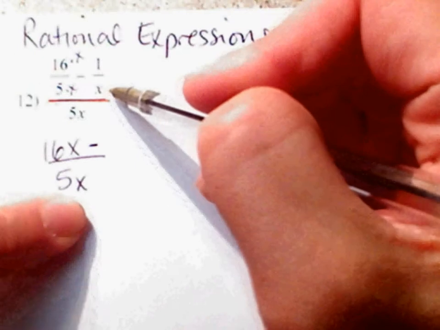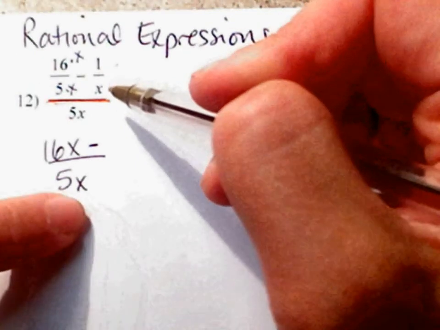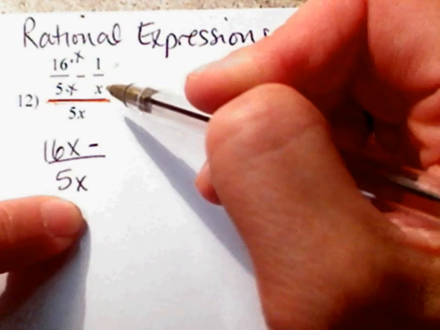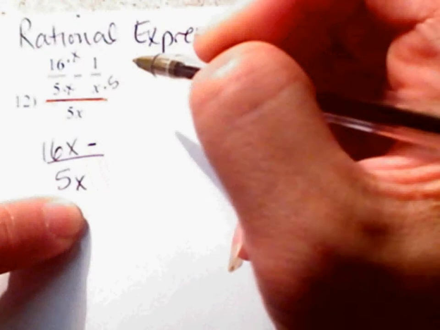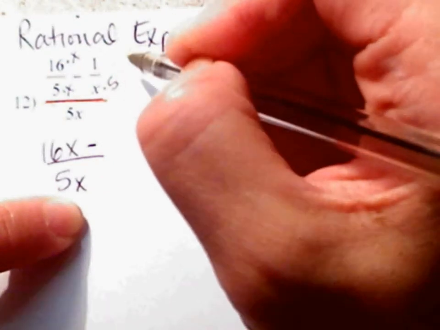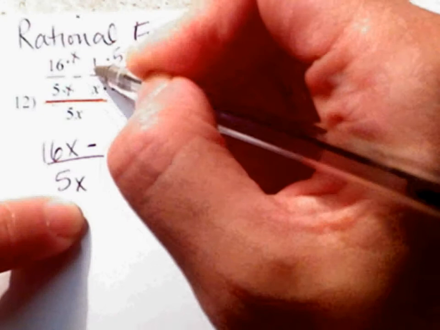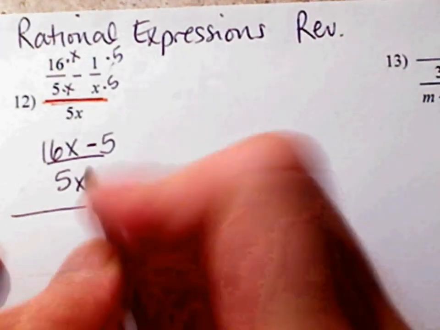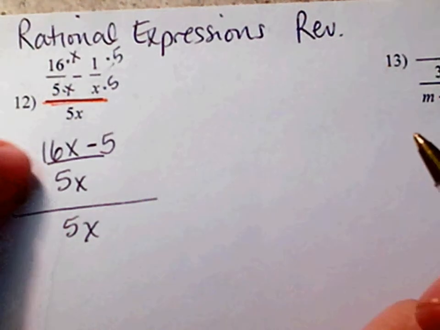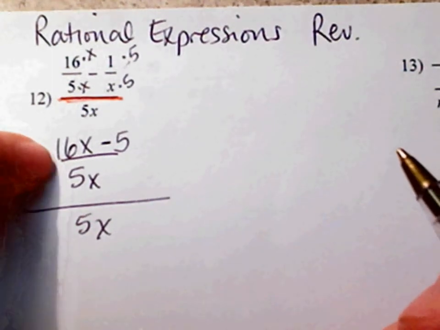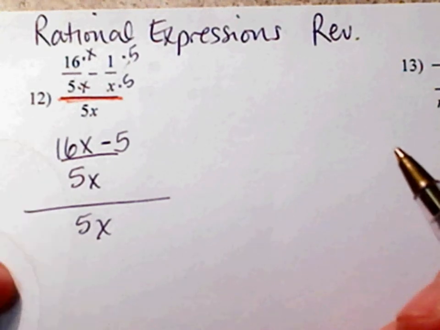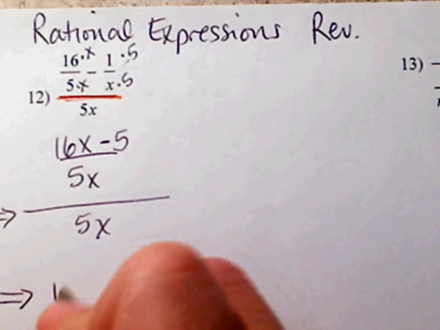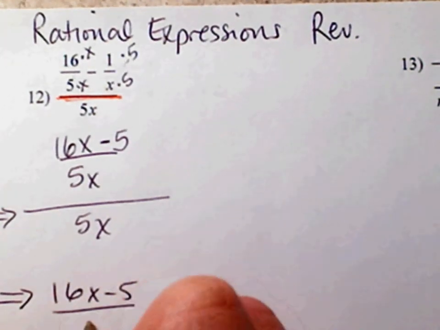Take a look at these two denominators. Notice I am missing a 5, and I want the old one to look like the new one, the one with the LCD. So I'm going to multiply this one by 5. What you do to the denominator, you multiply times the top. Negative 1 times 5 is negative 5. All of that over 5x. See how you have that as one fraction now? Once you have that as one big fraction, you can now take the reciprocal. So you'll have 16x minus 5 over 5x.